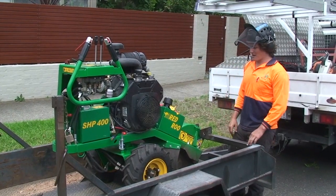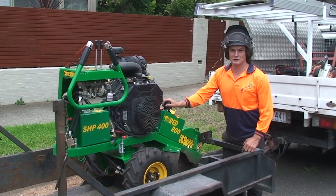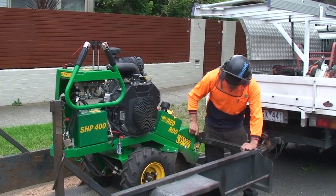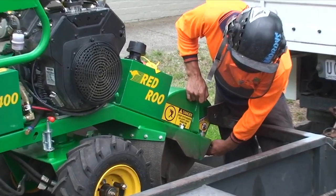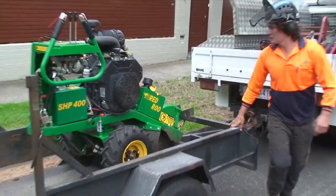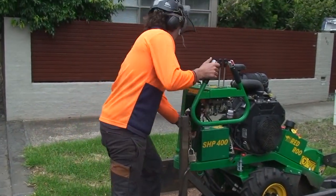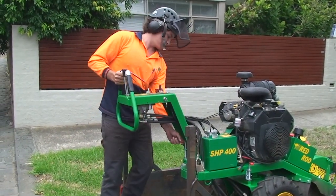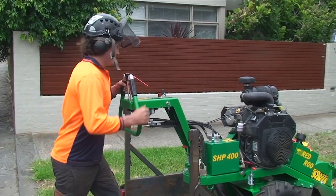Just a quick pre-start check. Check that you've got plenty of fuel, and that your cutting teeth all have a good face on them, which they do. Just going over, check for any leaks or dribs or drabs, and set that into the straight position.